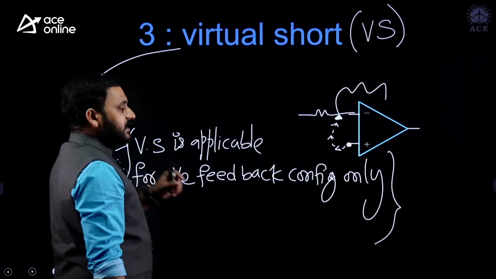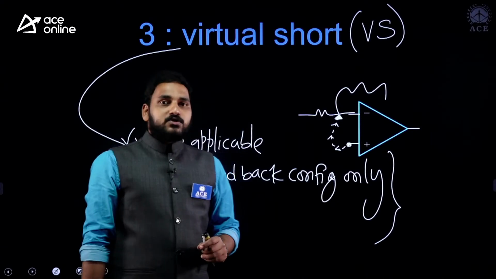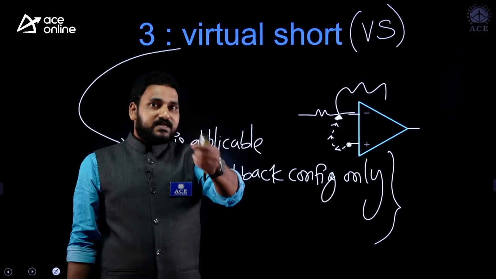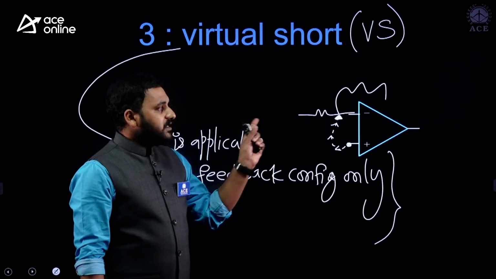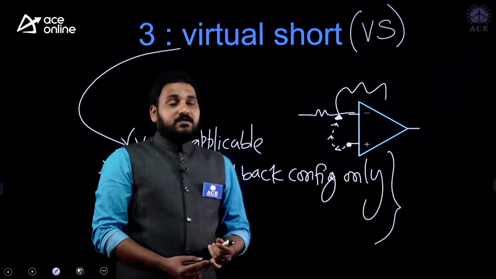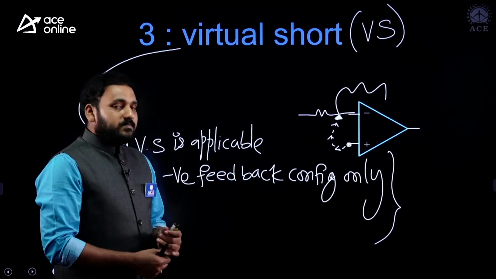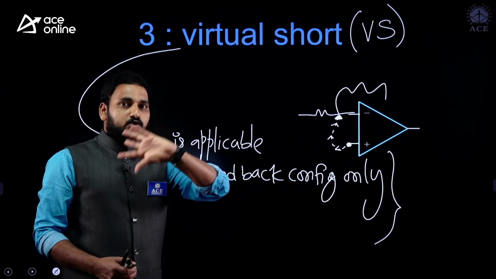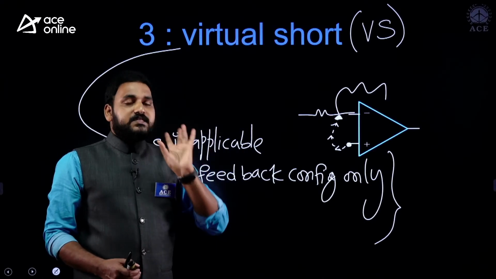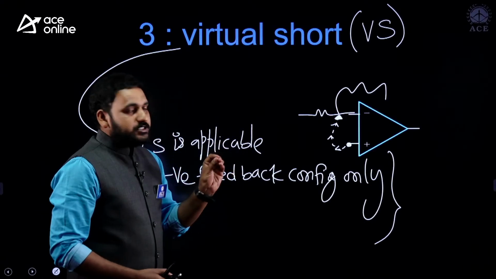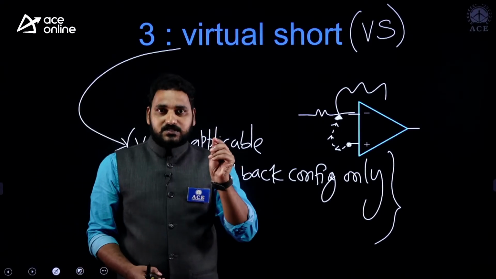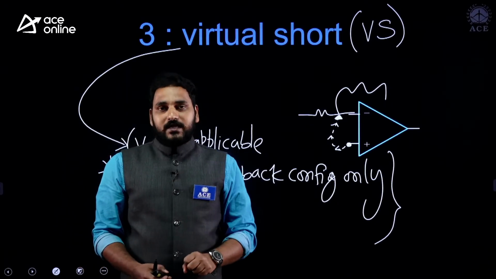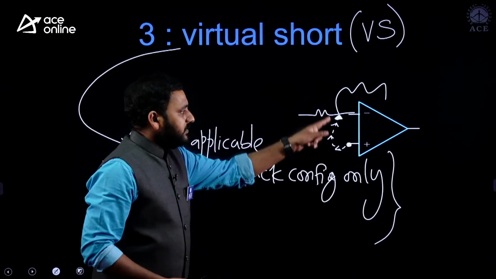And if you see engineering related textbooks, or strictly speaking qualification based exams, you can find some complicated questions. Of course, this is a complicated topic. Within negative feedback also, there are some limitations like gain should be high, input impedance, and so on. There are some conditions. If you go through all, it will kill your confidence. So we need to ignore all unnecessary areas as per our syllabus and as per our question level. Only one point you remember: virtual short meaning.